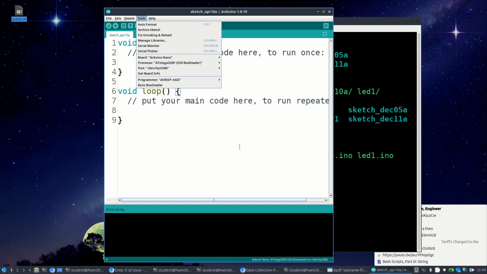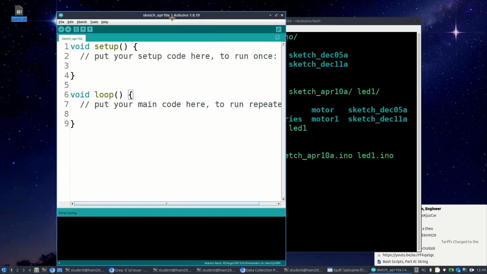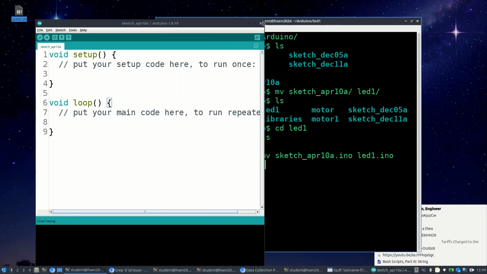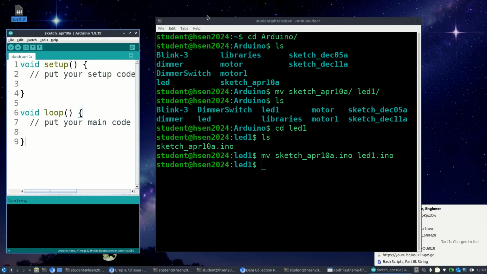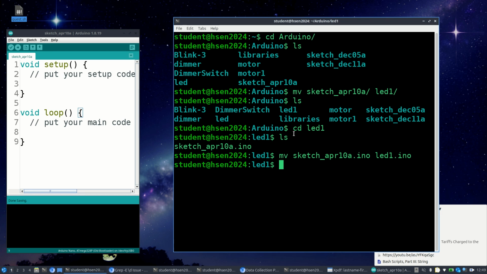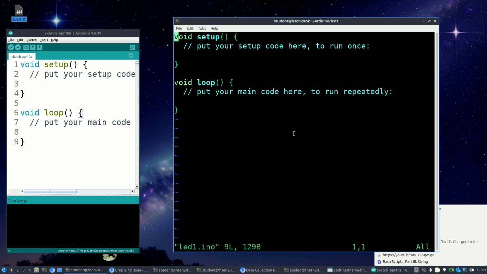All right, so we've now seen this, and we have this code set up, it's led1.ino. But now, rather than working with the sketch within the IDE, we're actually going to use Vim to do the editing. So let's go over here. We're in this directory now, which is LED1, right? So let's do vim led1.ino. Okay, so we're in here. All right, so here we go.